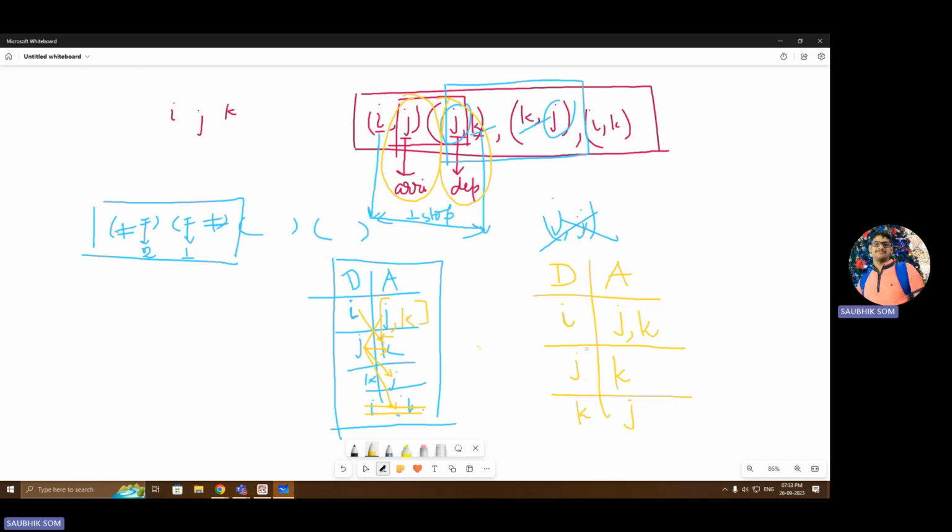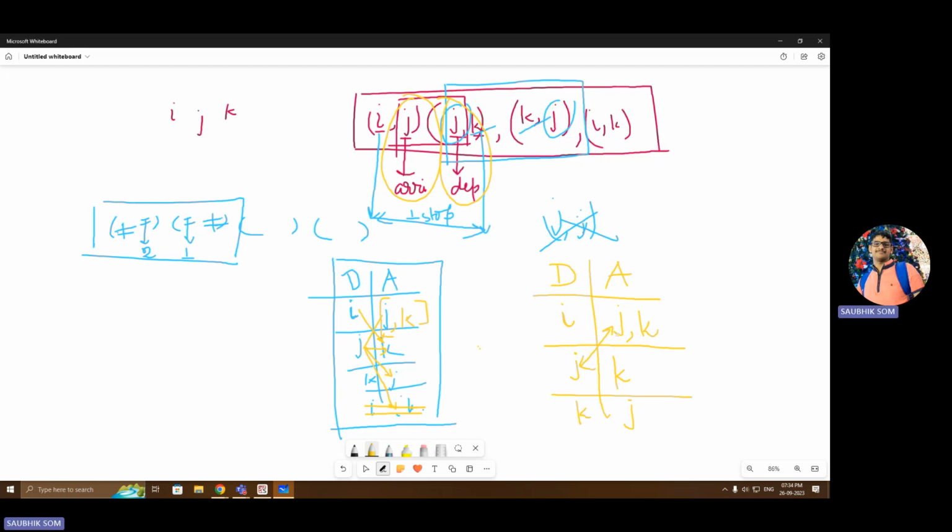Now I have to see that if J, which is the arrival station, is equal to the departure station for anything, correct? For example, if I consider this J, it is common in both. So I have to check the equality between these two and the equality between these two also.